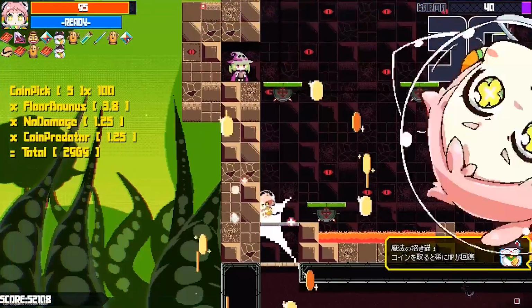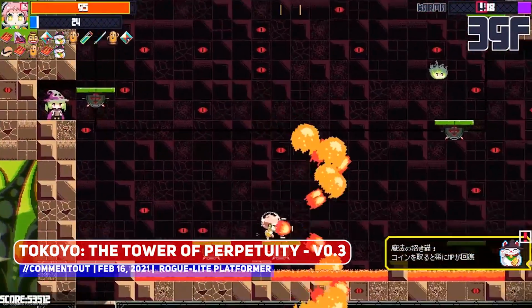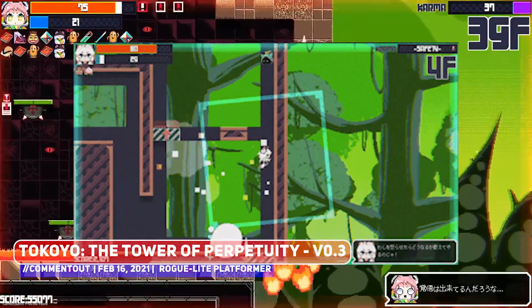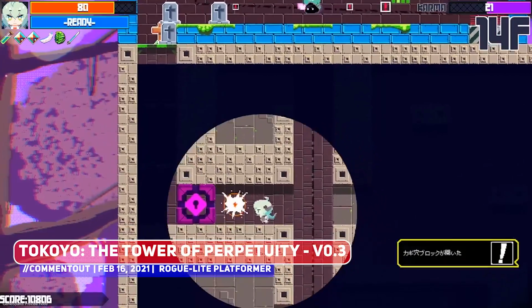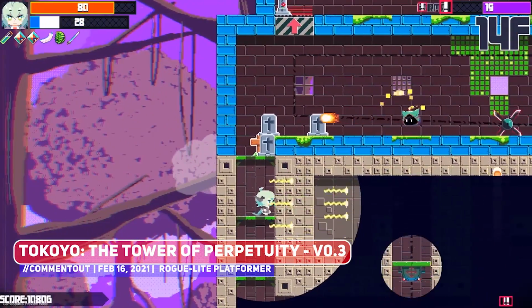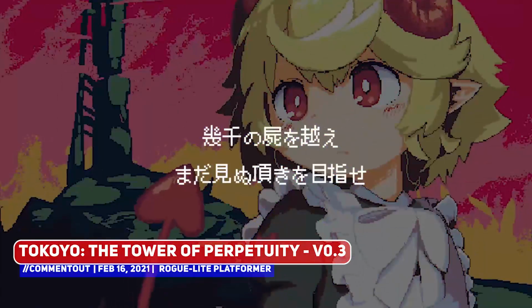We don't have a new trailer for Tokoyo, the Tower of Perpetuity version 0.3, but this did add a 5th playable character in a fox spirit, where enemies in her aura immediately get attacked. This is different from the other characters in this game, since it was more about platforming and kiting enemies and then releasing their special attack, so this character does change the flow, but fantastic art and is not to be missed.